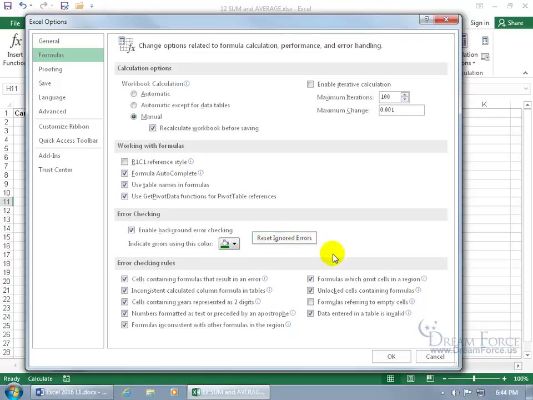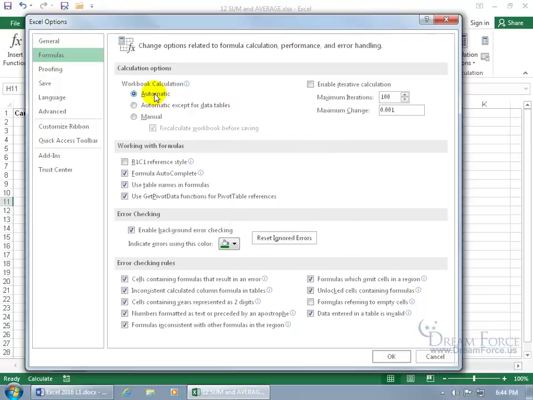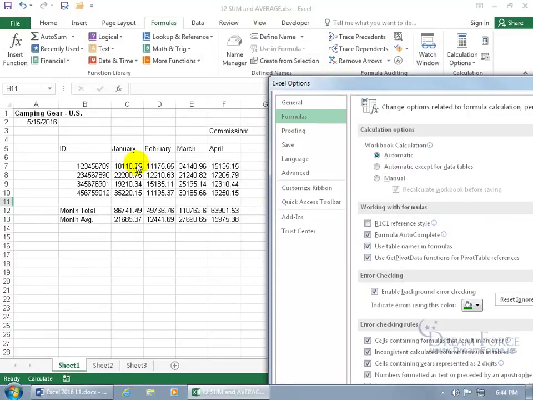And before I click OK, while we're here, let me show you the calculation options. By default, yours should be done automatically. In other words, let me click and drag the title bar so I can move the window out of here. When you have a bunch of cells that this formula is dependent upon, when you change this and type in, like, 1, they only made $1 for January, it should recalculate this automatically and reduce it to a smaller number. That's the default.